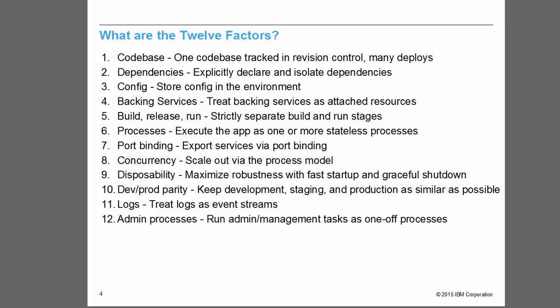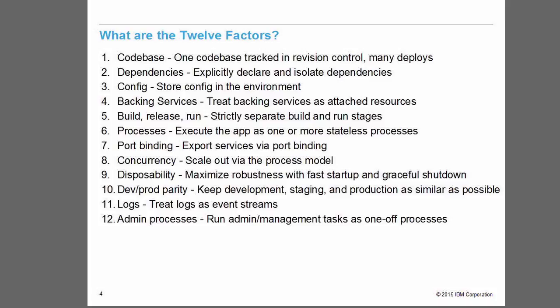Dependencies: explicitly declare any dependencies that are needed for your applications. Configuration: the configuration of your environment variables, and what best practice the 12-factor methodology tells about that. Backing services: how are you going to treat backing services as your attached resources? The fifth one is build, release, and run, which mainly talks about the deployment and build process, and how you can strictly build your application and run it in stages.